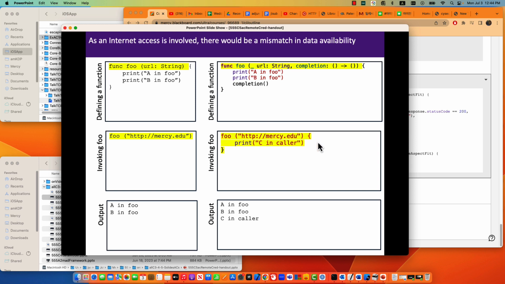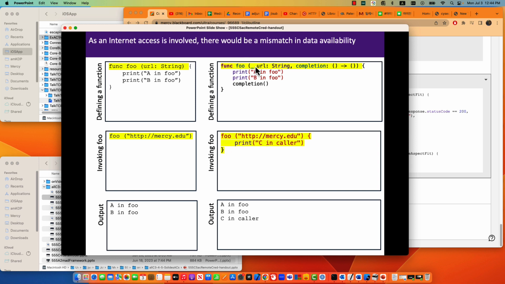This style is usually used for function definition, not function invocation. For function invocation, we simply do like this. This is a function definition. But actually, this is not a function definition.